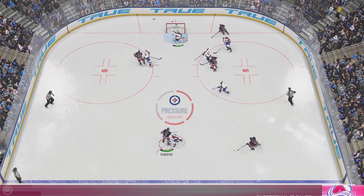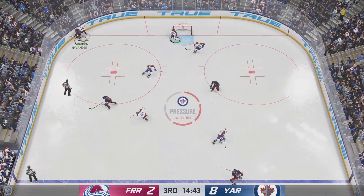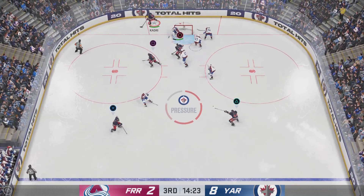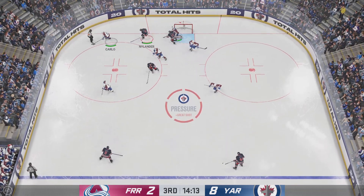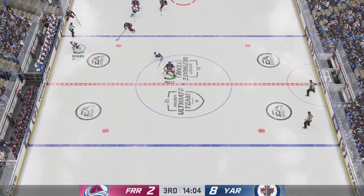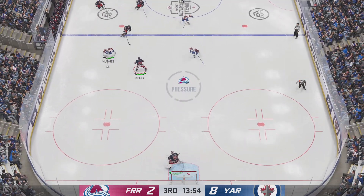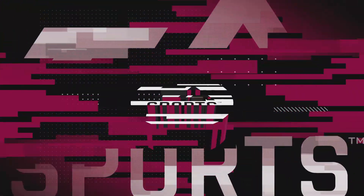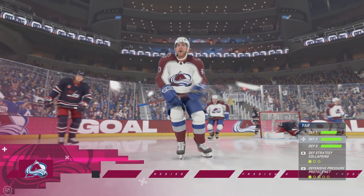Edmonton's got the lead early in the third period — they have been the far busier team offensively tonight. Kadri's won the draw here in the offensive zone. Makes the save! That was a rocket! Kadri sliding the puck behind the neck. Monster save by Shusterkin. This is a dialed-in goaltender — very aware, knows where the shooter is. All over the rebound and tucks it in for the goal.